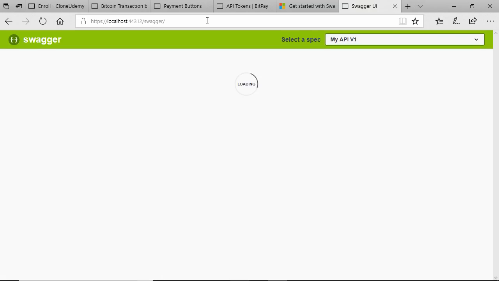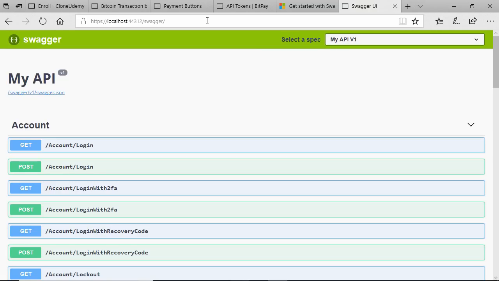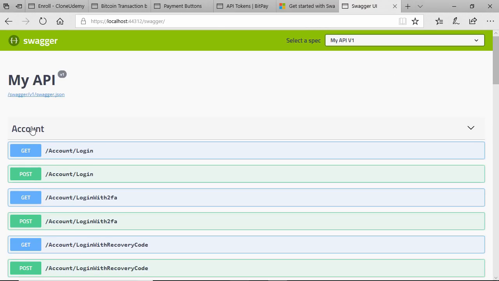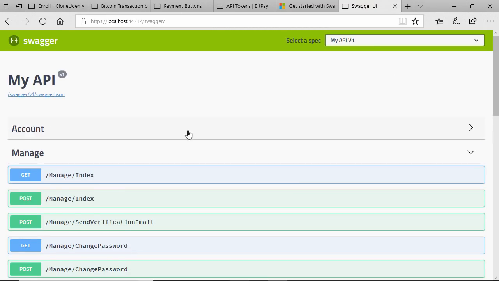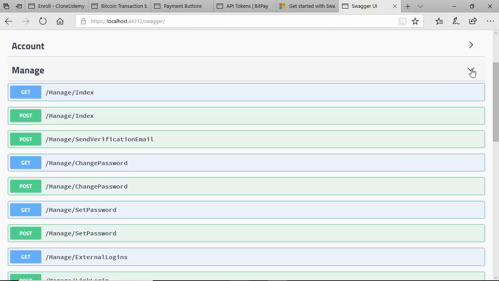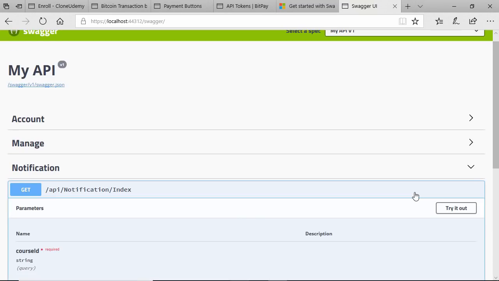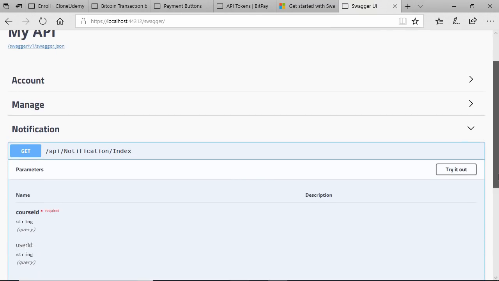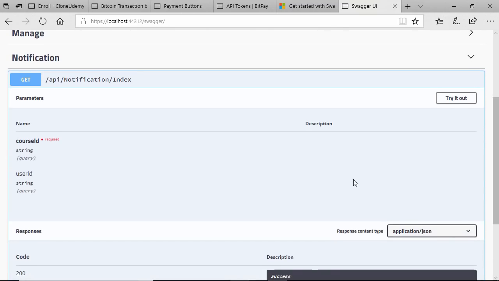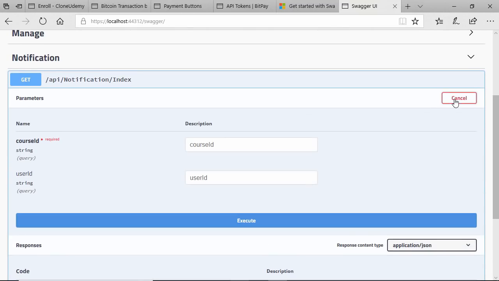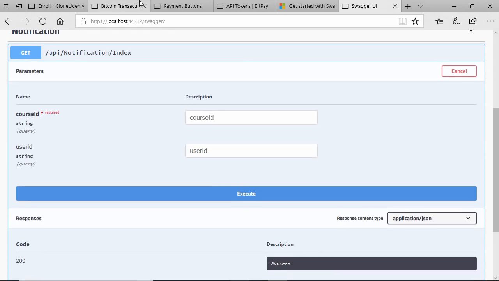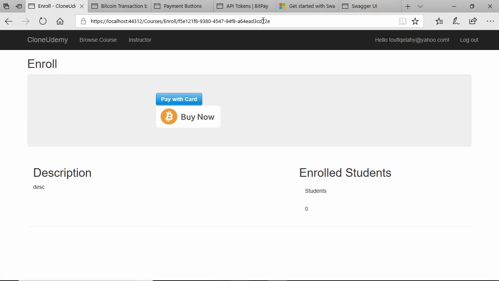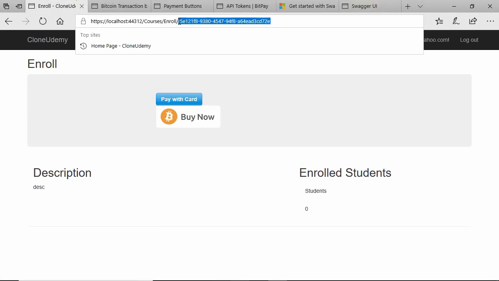It will go through all our code and get the API definition, and this is the API already implemented. Let's expand this one, click try it out. We need to execute this API because this API will be called from the Bitpay website.